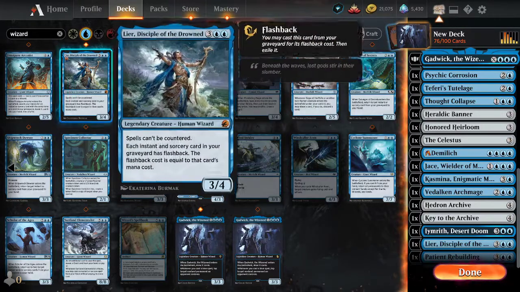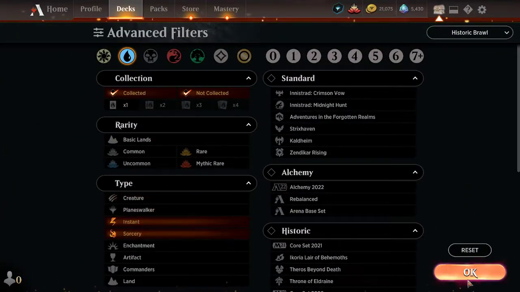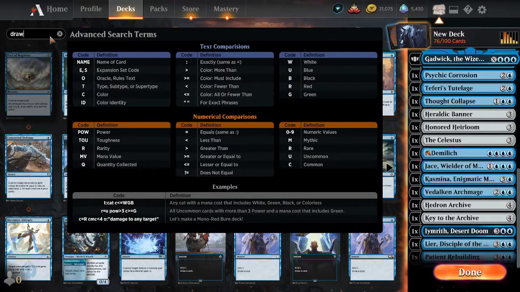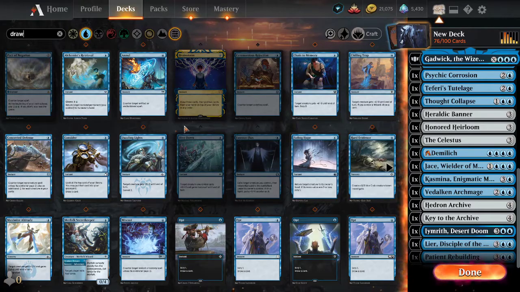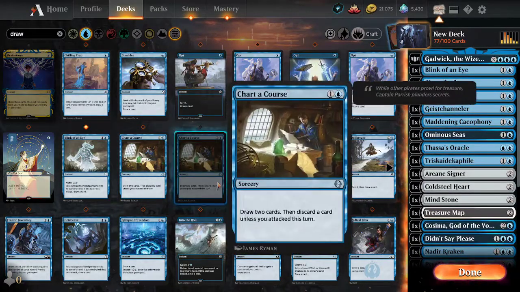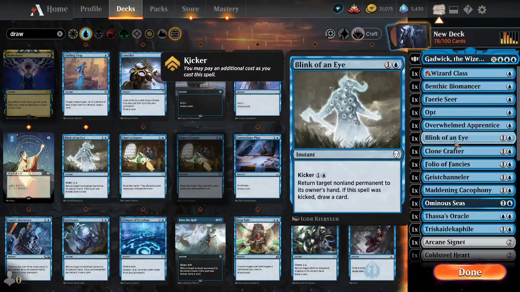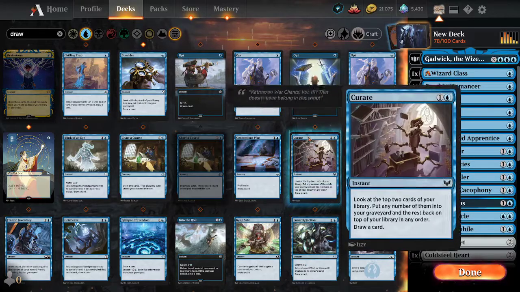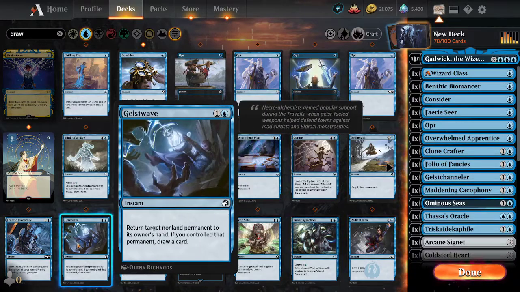Okay, so we want to load up on instants and sorceries now that kind of give us some card draw. Instant sorcery, and this is going to be big. Look at my blue for card draw. But I think we want all the cheap stuff like Opt, Consider. What happened there? Blink of an Eye, not necessarily the worst, but I'm not going to go for it. Which Opt? Got the beautiful Opt. Contentious Plan, don't really see that doing anything. Curate. Glimpse of Freedom might be decent.